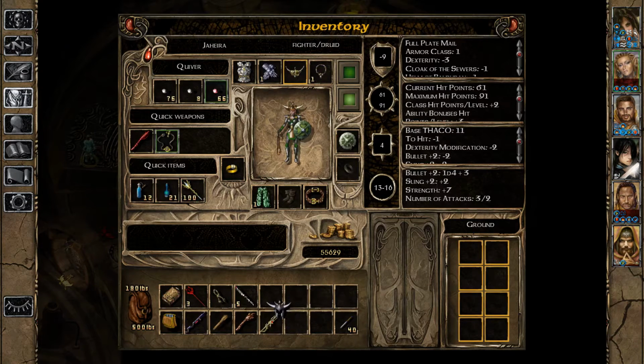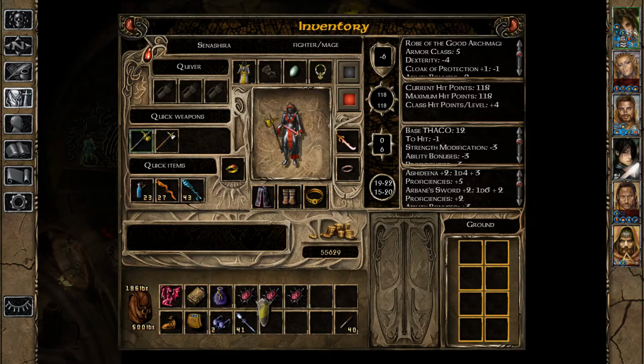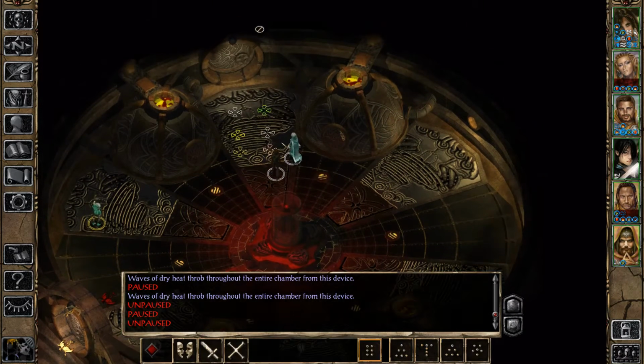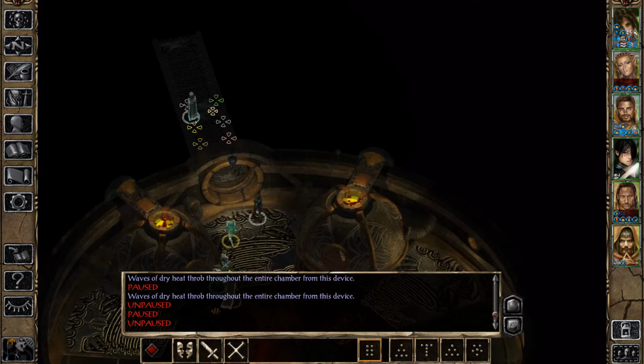We can switch the helmet on Jaheira. And this is a really insignificant shield at this point in the game. It's nothing special. It has a bonus, I think, against missile attacks, which at this point doesn't really matter.